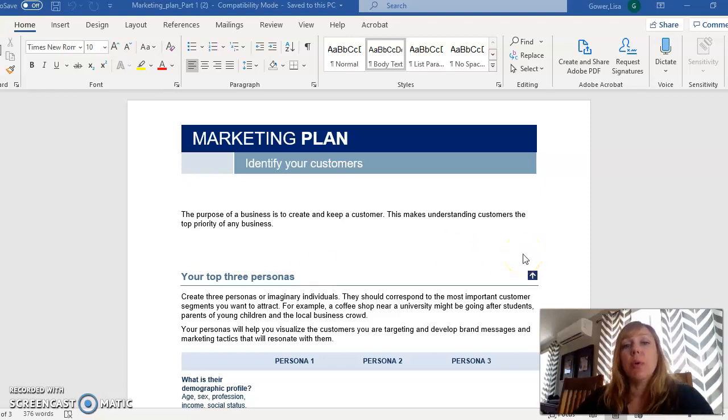So part one of your marketing plan actually has 4 parts within it. Marketing plans can be quite elaborate and detailed, so this is a smaller version of a more elaborate marketing plan. But the 4 parts that go with your part 1 is the customer personas, which when you open the document on Brightspace, shows up here, your top 3 personas, which are basically a really detailed description of your top target customers, the customers that you want to go after, the kind of families you want to serve, the kinds of parents, grandparents, caretakers you want to work with.